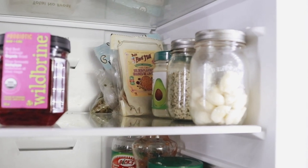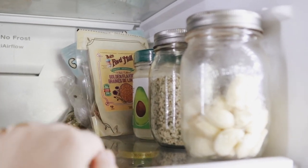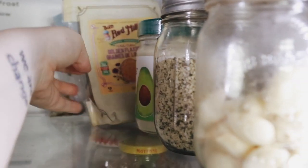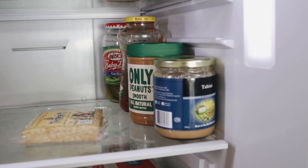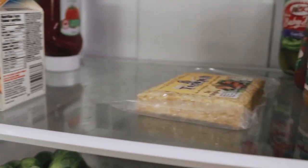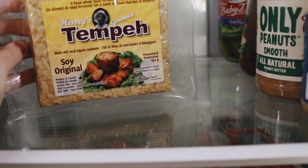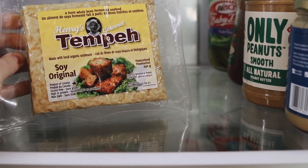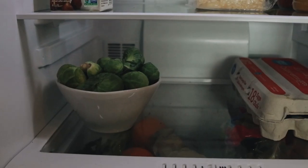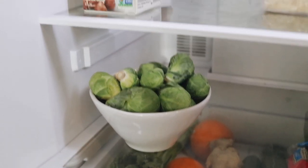This is a mixed bag — we've got glass for the garlic, hemp seeds, avocado mayo which does come in glass. Ground flax seed and cashews that I couldn't get in bulk that day. Some of this nut butter is in glass, some of it is in plastic — kind of is what it is. Both tempeh and tofu I have not been able to find plastic-free in a place that didn't completely take my entire bank account. And so budgeting plays into it sometimes — that's just honest. A lot of vegetables though I love that you can get without plastic, and I just keep them in a bowl.